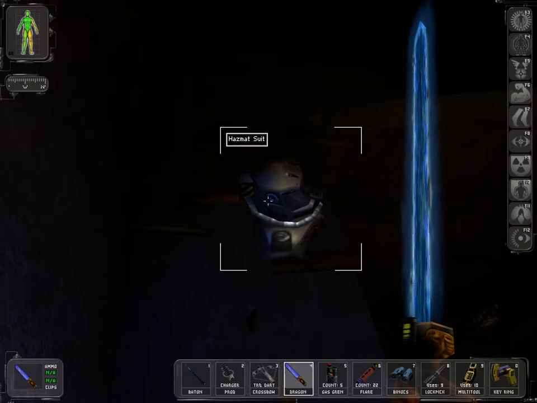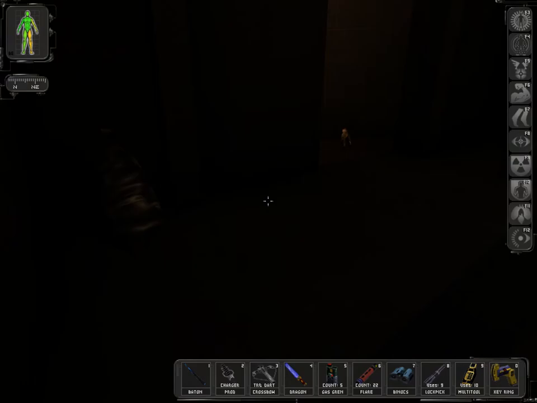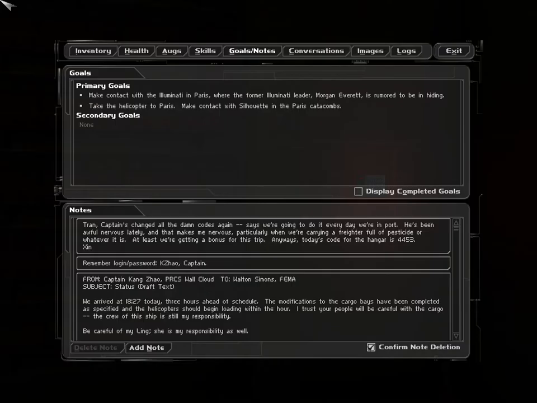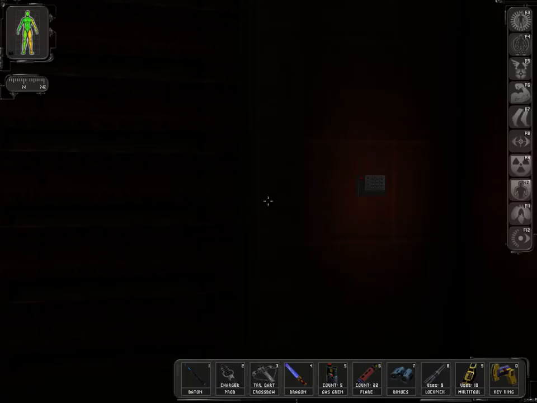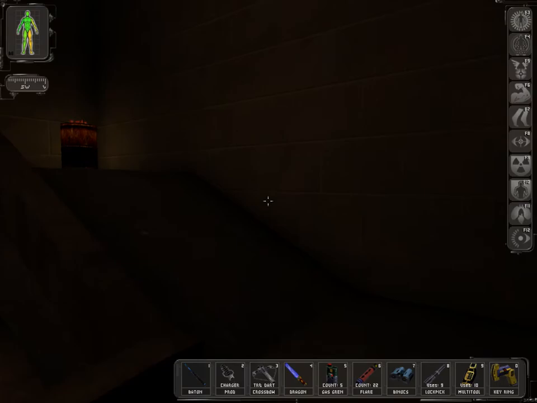Hazmat suit. Okay. This is probably foreshadowing for a radioactive area somewhere. Okay, that worked. Don't think I have the code for that. These notes are sealed from the ship. Let's see if there's anything we missed upstairs, because it looks like Silhouette is down that way.